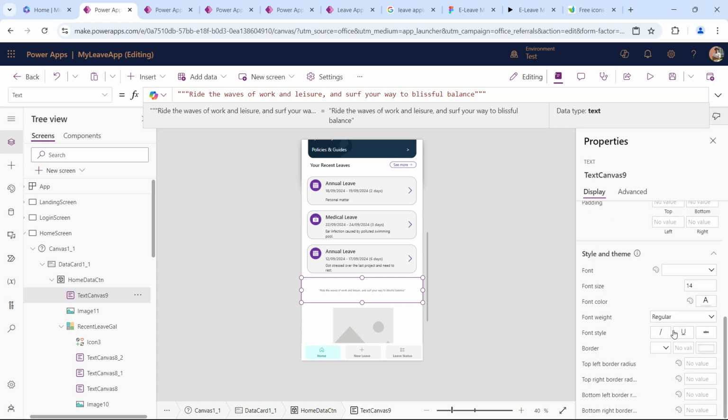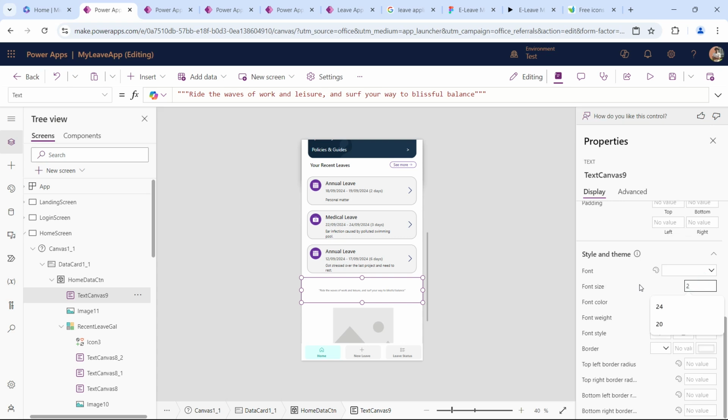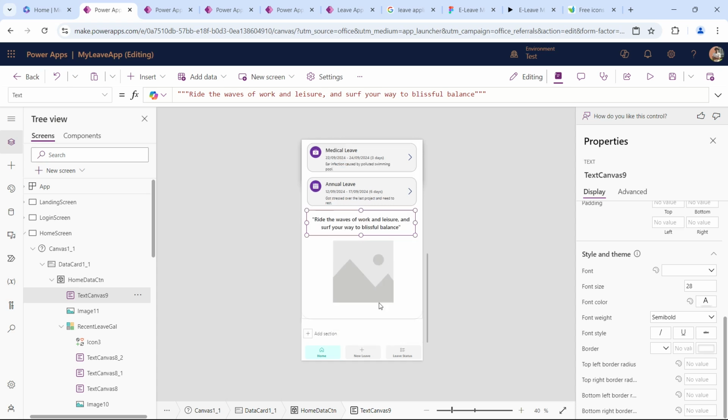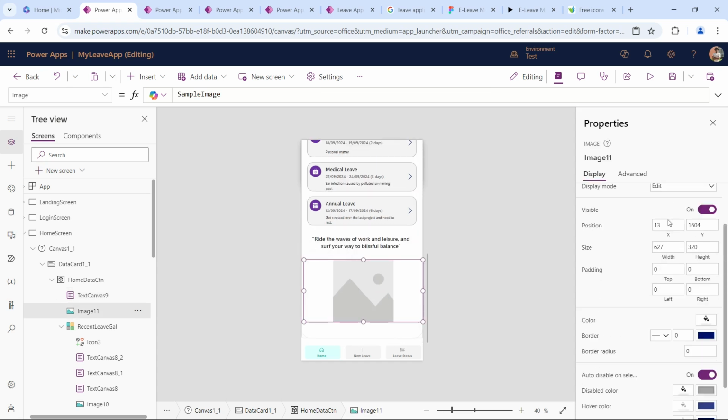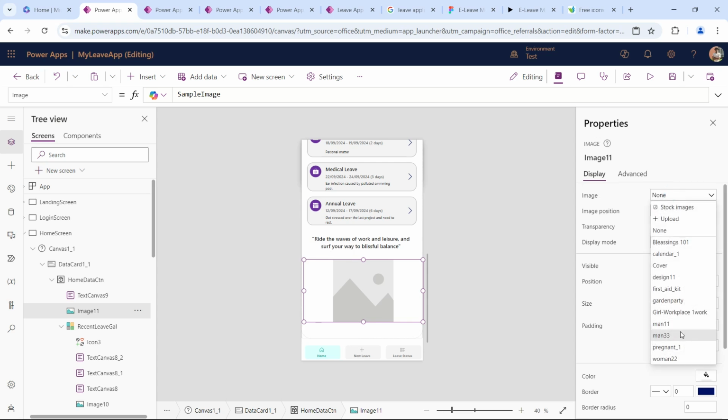I increase it to be 28. Okay, and then a bit semi-bold, so let me adjust it to be in the middle. Alright, so the final part is the image, so that should be garden party.